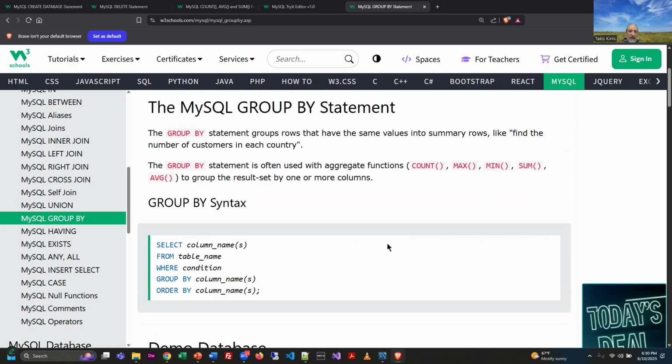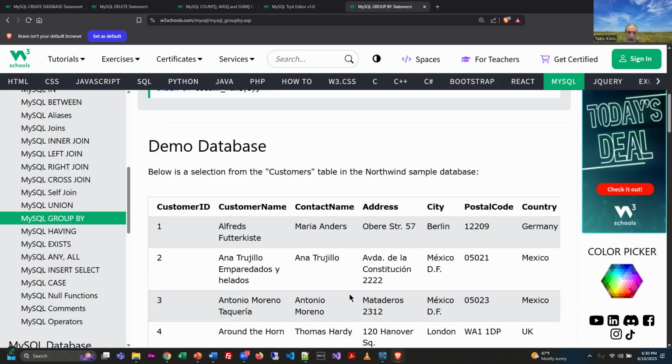Let's take a look at the syntax, the general form of it. We pick the columns, the table, the condition by which we're choosing, and then we're grouping them. So there's a command called GROUP BY. And what is the grouping mechanism? Are we grouping it by country? Are we grouping it by the size of the sale, et cetera? Let's just assume country. And then, of course, we can still order it. And often when you're doing grouping, ordering is kind of a given, right? Because you want things to be organized.